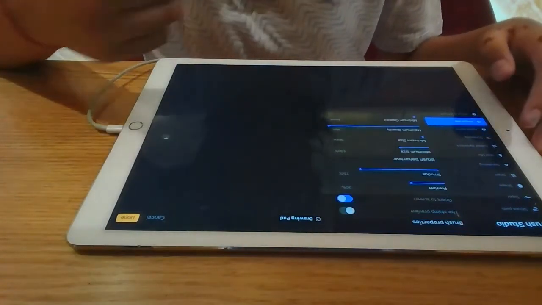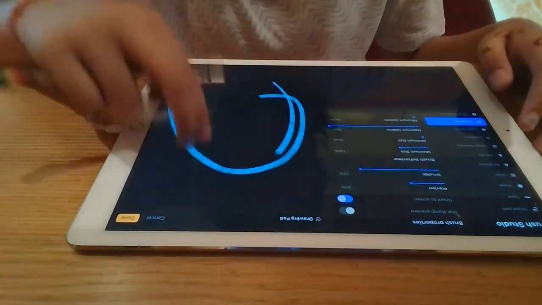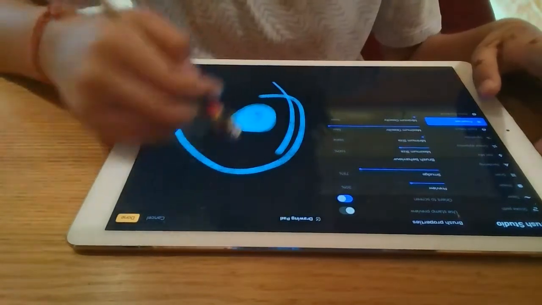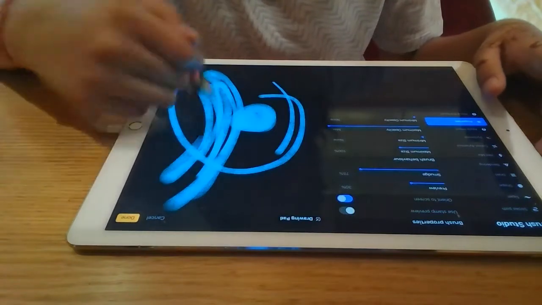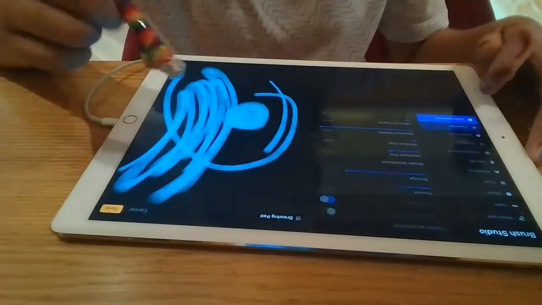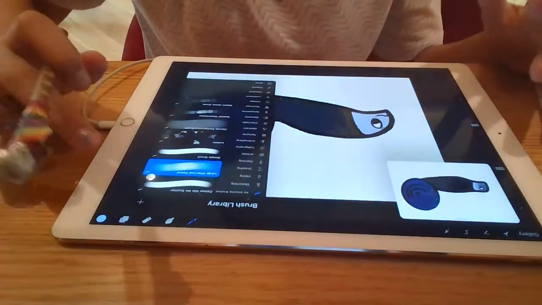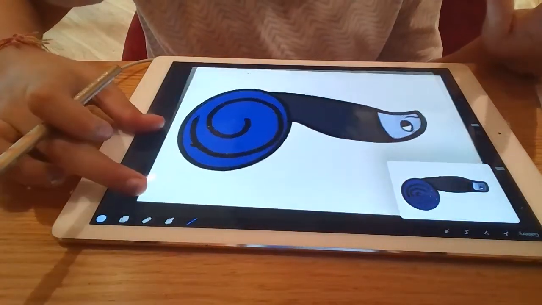The properties, a preview should be 30%, and the smudge to 75%. Please do not change the smudge. This is sort of important. Sort of. And about this brush, it's called a large charcoal pencil, but you can keep it whatever name you like. Alright, so now it's texture time.